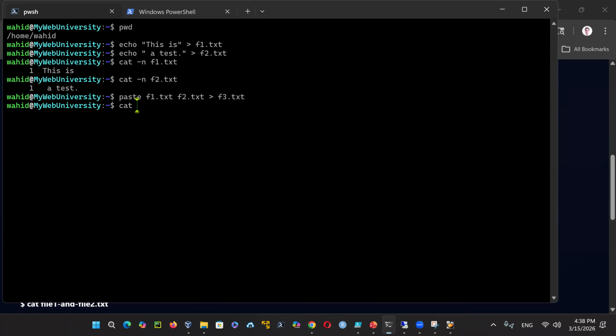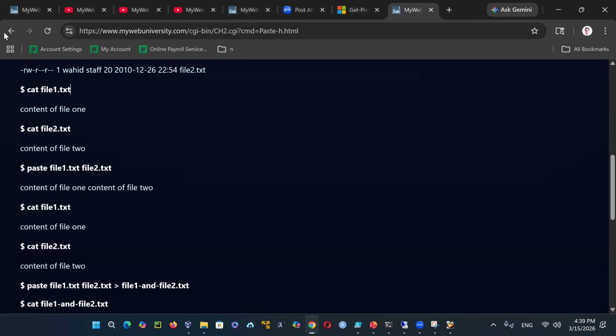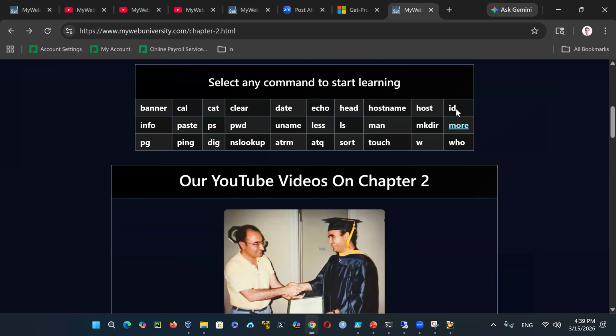And now cat file3.txt is a combination of the two files as you wish. So the paste command is there. If you type in whatis paste, it just says merges lines of files. It's a very useful command, and there are similar ones like sort.